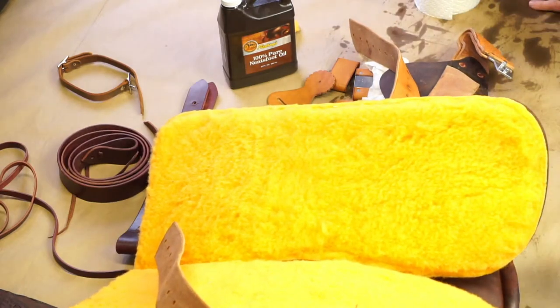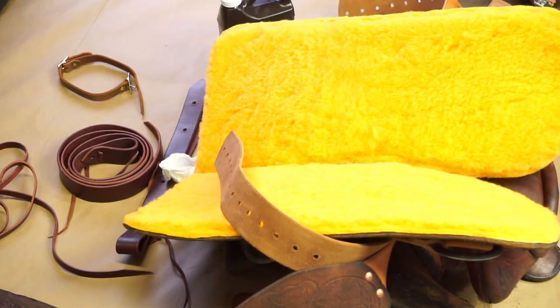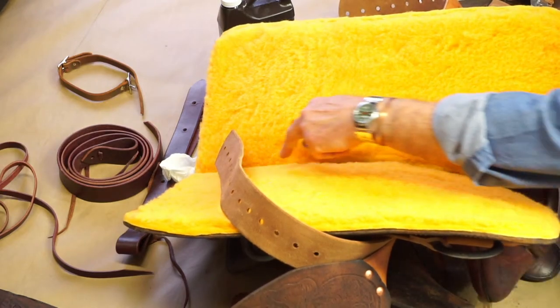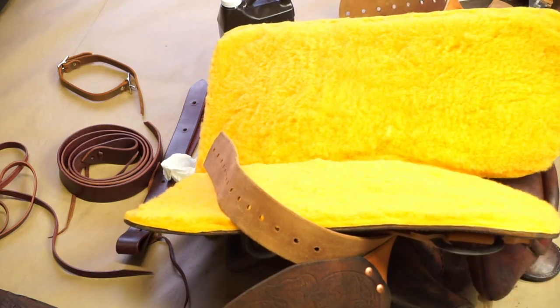So we had a question before about pulling out a bunch of staples and things like that — how are we going to attach this back? With not nearly as many staples as it had, and no staples whatsoever — we're going to put a few nails in it. I'm going to put a couple of screws up here at the front and a couple of screws at the back. And that's all that's going to hold it on. Those pockets are what's actually going to hold it on. An old saddle maker told me once: stuff rarely falls up. So you don't need much to hold it on.